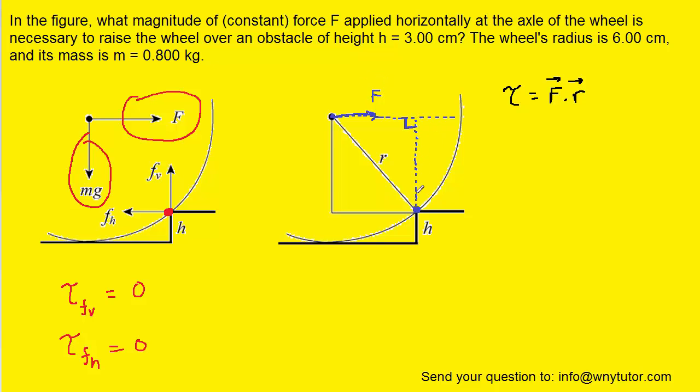Now in order to figure out an expression for that distance, we can come over here and note that this distance is simply the radius of the wheel. We know that from here to here is the height that's marked H, and therefore this distance from here to here is going to be R minus H. So when we plug in for the torque of the applied force we're going to use a distance of R minus H. In fact let's go ahead and start to fill in that torque.